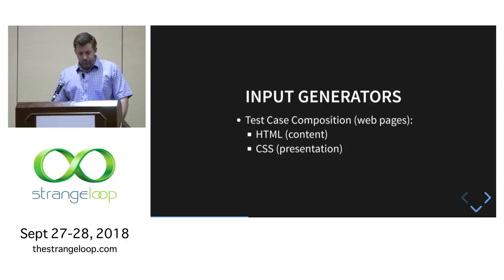All right, so now let's talk about how we do the input properties for browser rendering testing specifically. In this case, we want to generate web pages, which means generating HTML and CSS. Those basically correspond to the content and the presentation of a page, respectively. And there's a third component, the behavior of a web page. It's typically defined in JavaScript, but that's out of scope for this project.